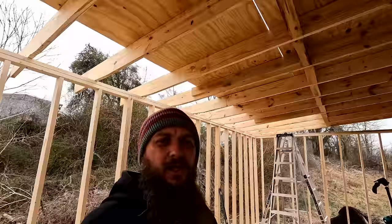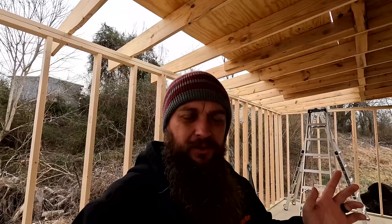Guys, as you can see, the sheathing is just about done. We're using half-inch plywood up there, thanks to my friend Tim Fuller for helping me out on that. And I have about one more row left to put up this morning. I think about five more sheets and we'll be ready for metal. No correction, we'll be ready to put the felt on, the drip edge, some flashing, and then the metal.